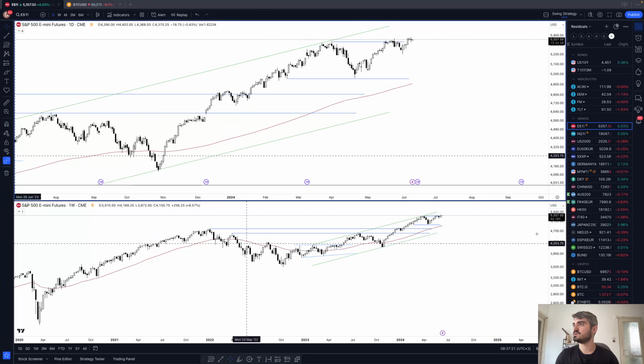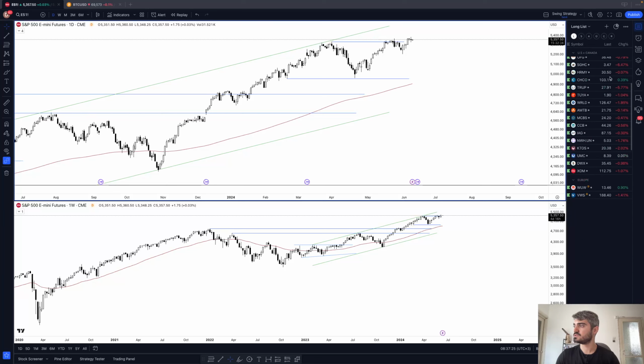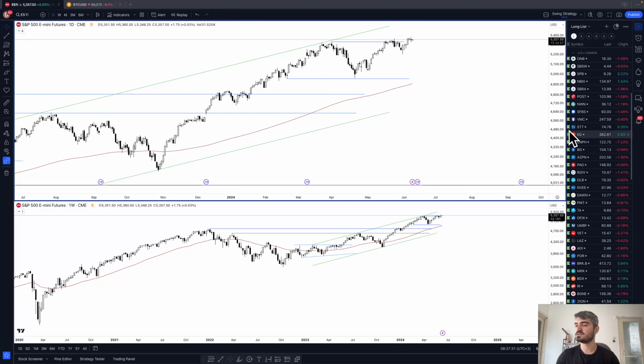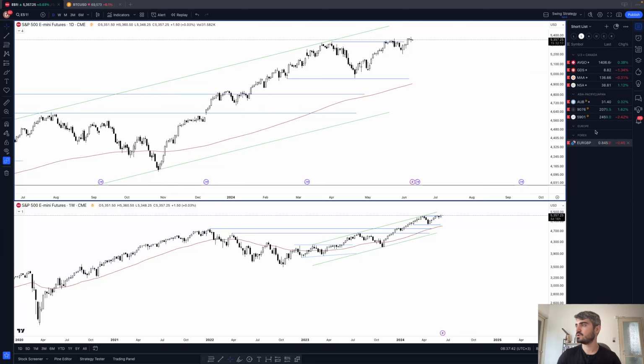The first one is the long list. It's long, not in the sense of directional long, but because it has the most amount of setups, and the setups found here have around a week plus for maturing. We have the short list, which is short because it contains fewer potential setups. These are setups that are a week minus for maturing.